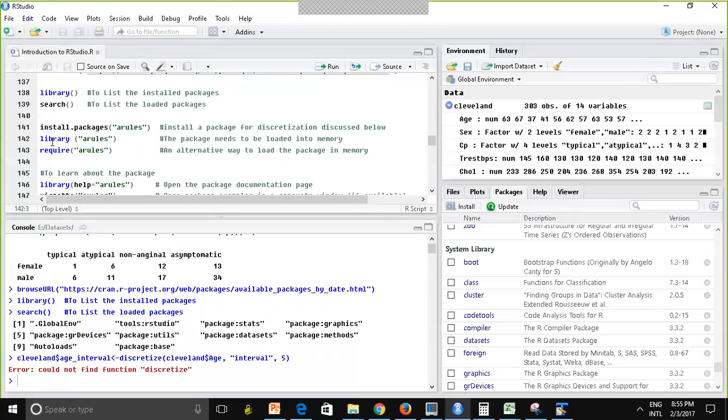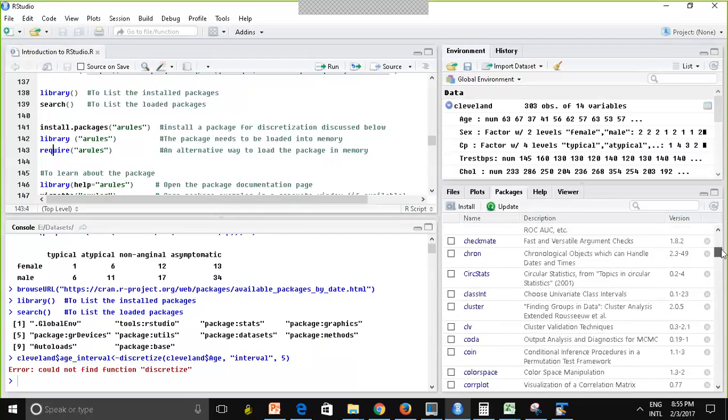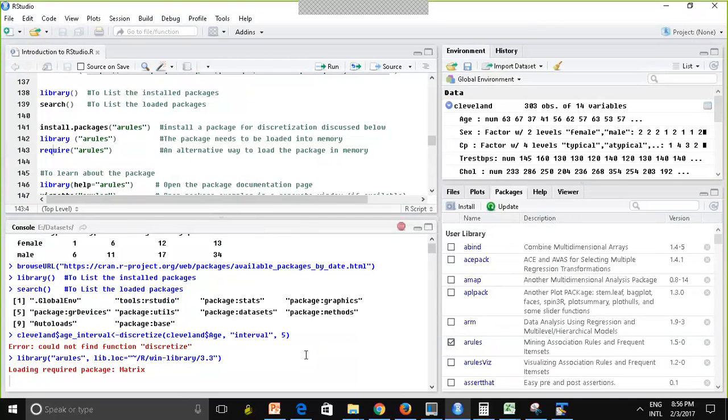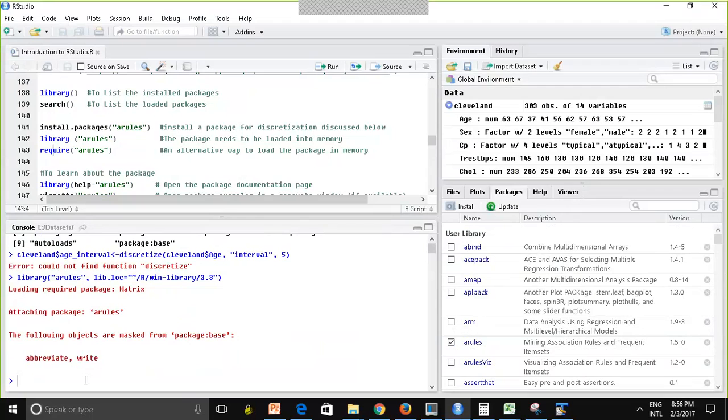So there are two ways to do it. One way is to use the library command, another is the require command, and yet another way, I can go here and put a check mark. I can find my package and put a check mark in here. That's one way. And here I see the message in red, and what it does is it actually loads the package for me. It's not an error. Some messages that you get are just information, right? But another thing I wanted to mention is that I want my code to be reproducible, right? So that's the reason I put my command here.